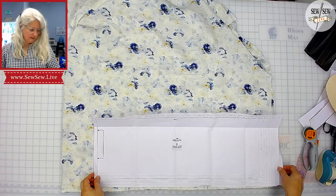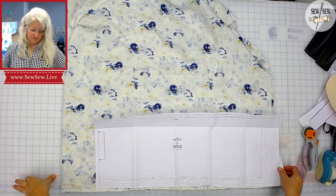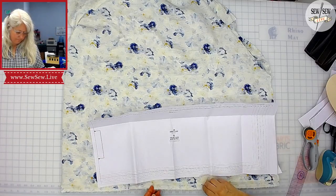So now if I bias this way, I'd have double that left. So I'm going to do that.